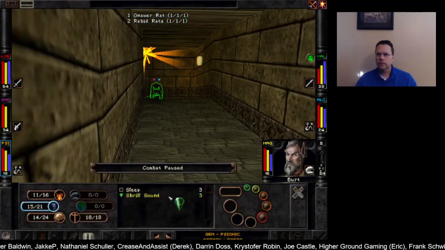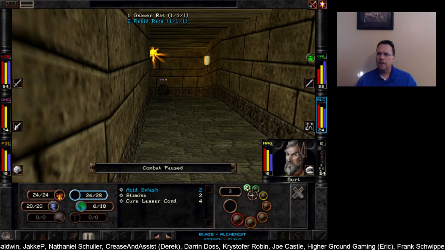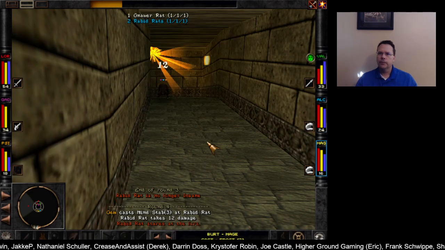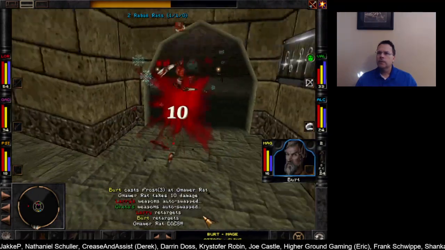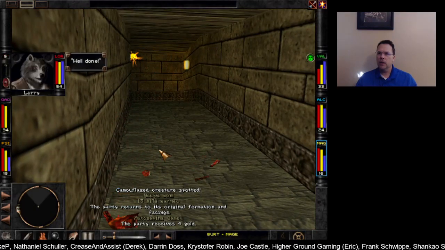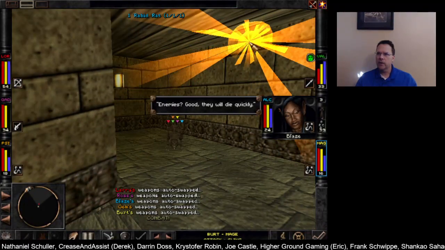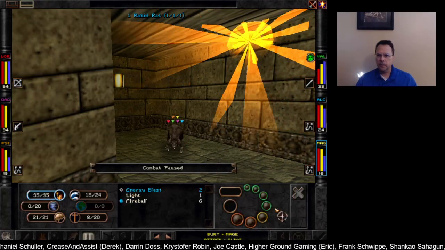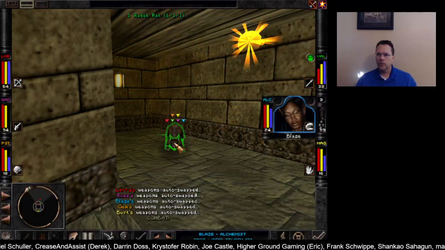Understood. Understood. Okay. So can't do it. Rat stares at the lure. Now there's still one left wandering about. Let's trigger it before this goes away, then that way he'll still be affected by it. Understood. Okay.